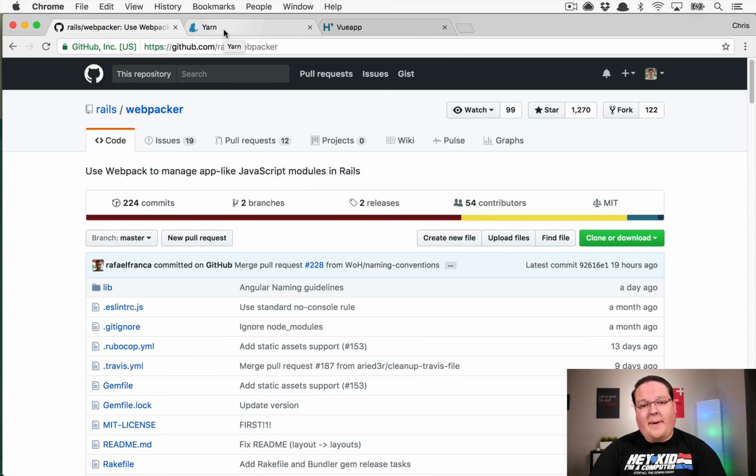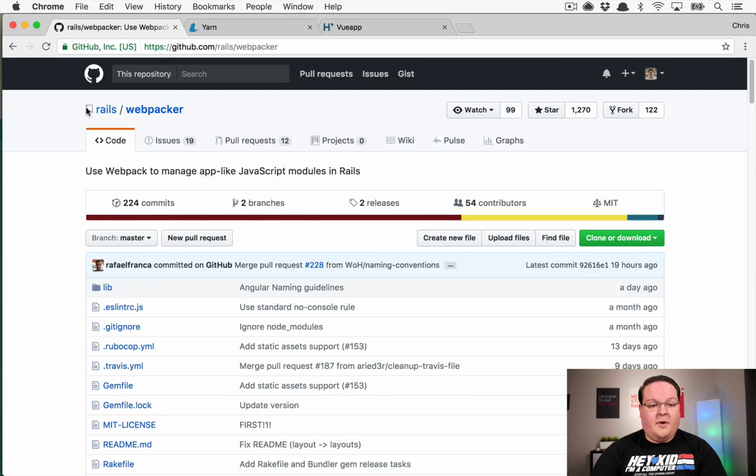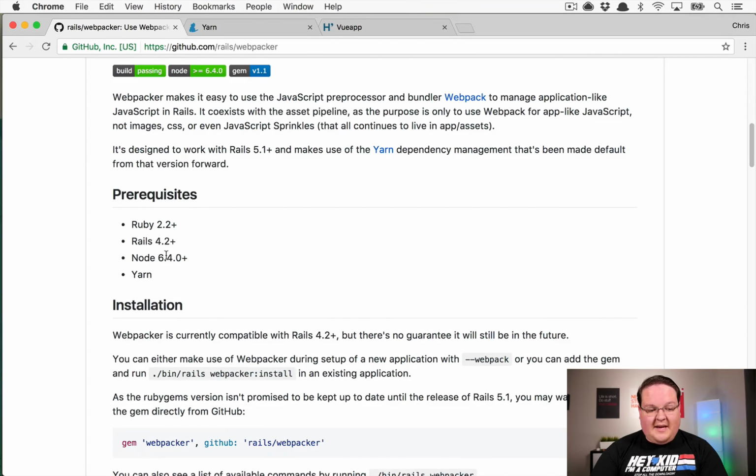So with Webpacker, you're going to need, of course, Webpack installed, which actually is easily done for you. You need to make sure that you have Node.js installed on your machine, as well as the JavaScript package manager called Yarn. This has more recently come out as kind of a replacement for the NPM command. So Yarn is what we'll use to add Vue.js or any other node modules to your Rails Webpack setup. So that is going to be all we really need. It mentions that here in the prerequisites. Make sure you install Node and Yarn.